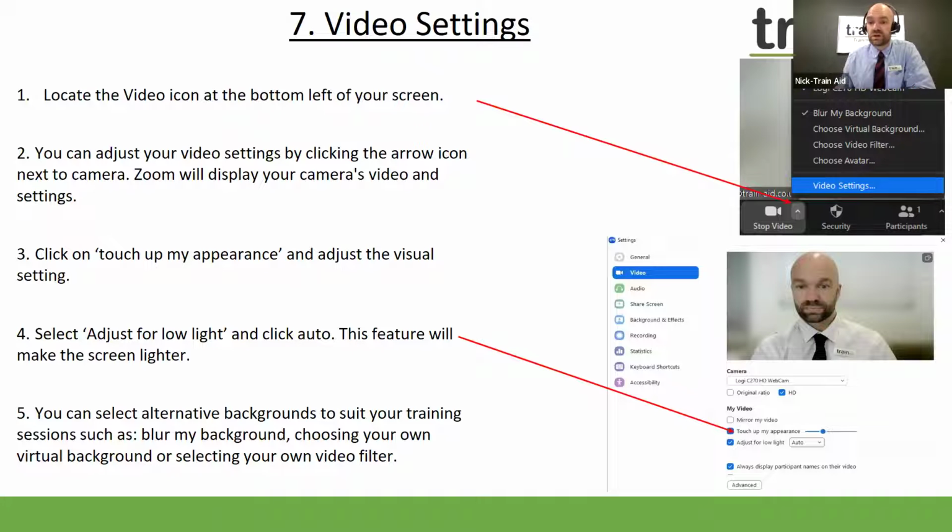There's so many good different features there, which I think is fantastic. And as you can see, you can have a virtual background, you can blur your background, you can adjust your appearance if you wish, or adjust the lighting. So once again, do practice with the video settings prior to attending the course as well. We also have a video with how to teach on Zoom, which you could watch for more information about the video settings there.